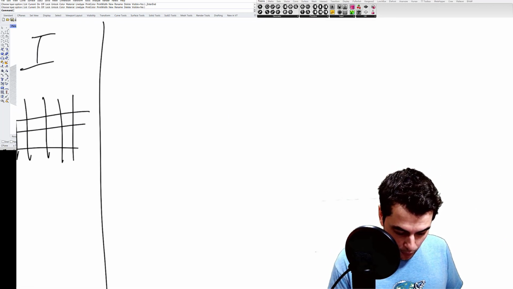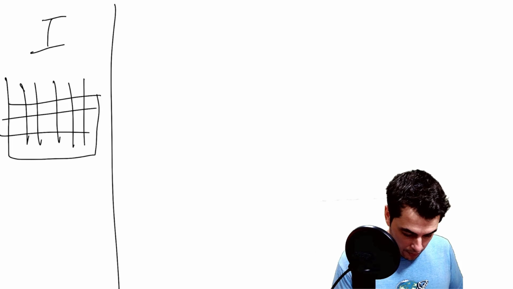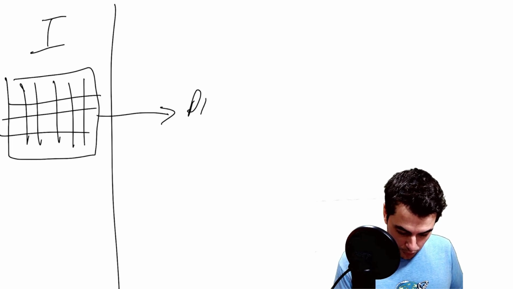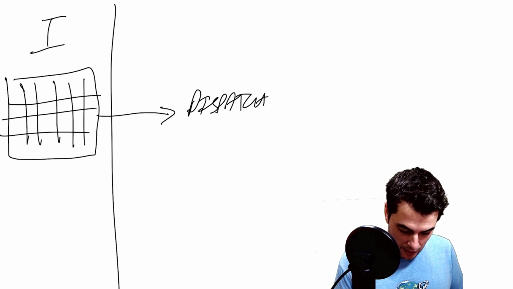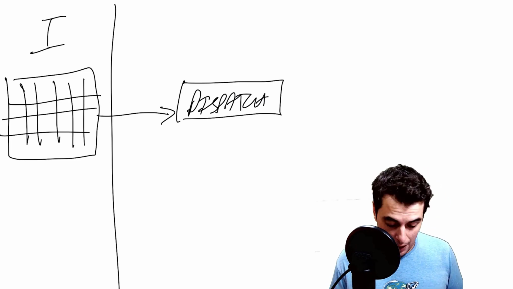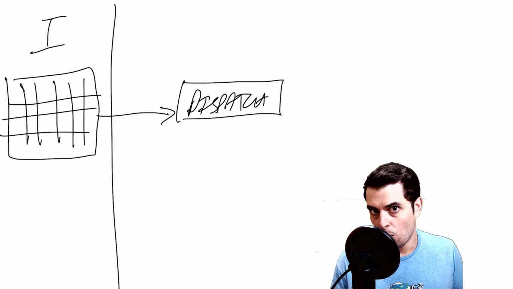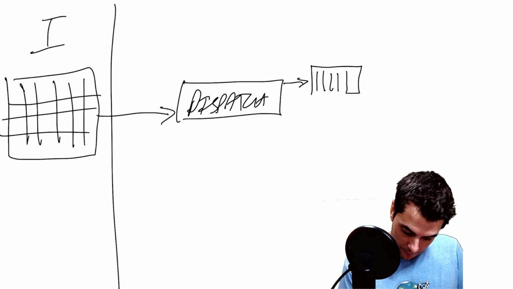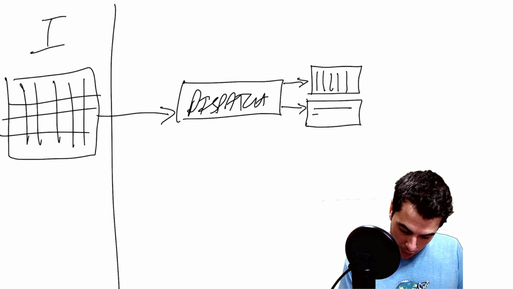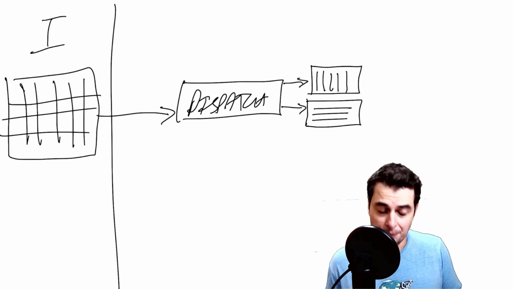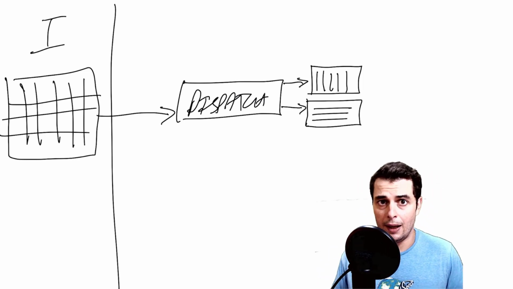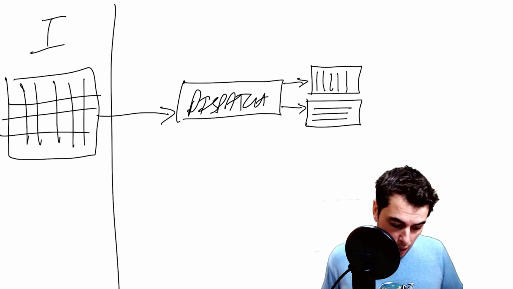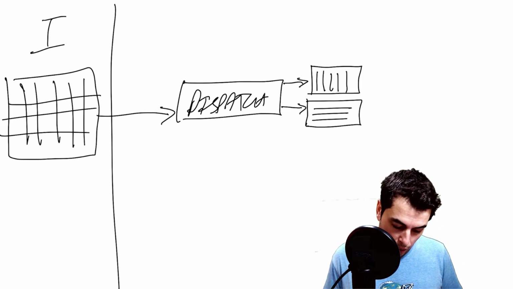So when we sketch this out, we already know that this input is eventually going to have to go to some sort of dispatch. We know that from day one, that there's going to be a dispatch, and from that dispatch, at the back of it, you're going to have certain curves that are orthogonal in one direction. So orthogonal direction 1, and in the other direction, you would have orthogonal direction 2. Okay? Now, we're going to start high level, and then we're going to figure out how we make this into a bona fide real pseudocode here.